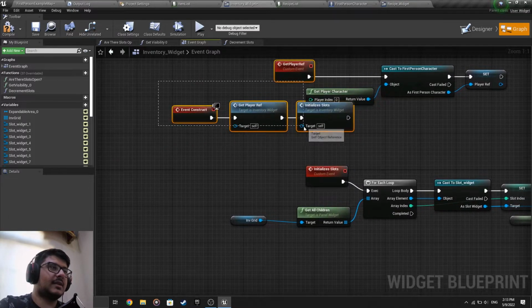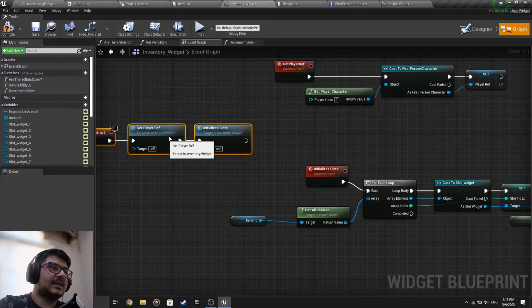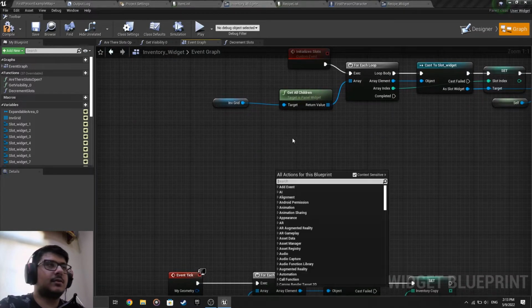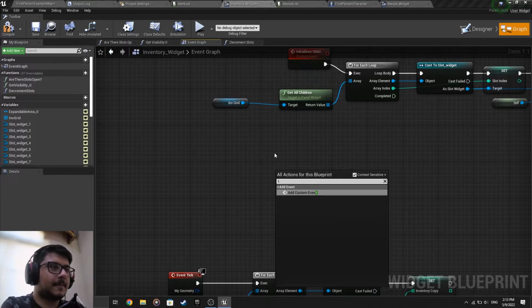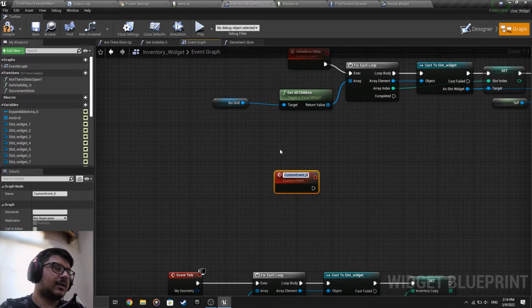So now that we made that, let's actually start doing the stuff we need to do. Make another custom event and call that create recipe widgets.